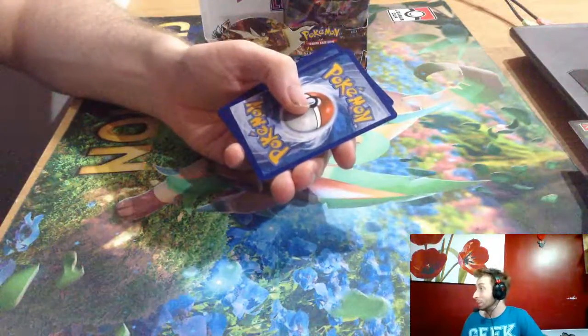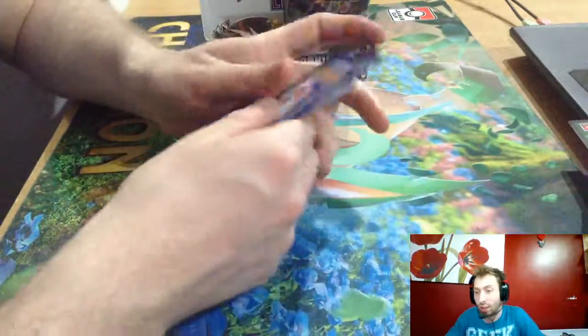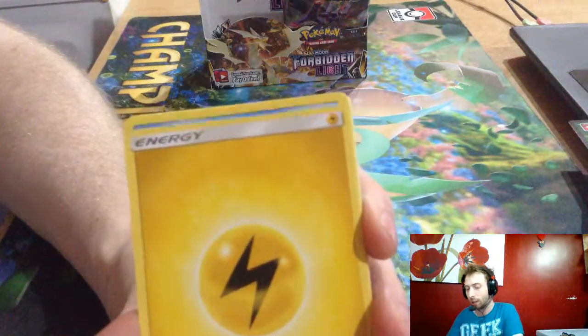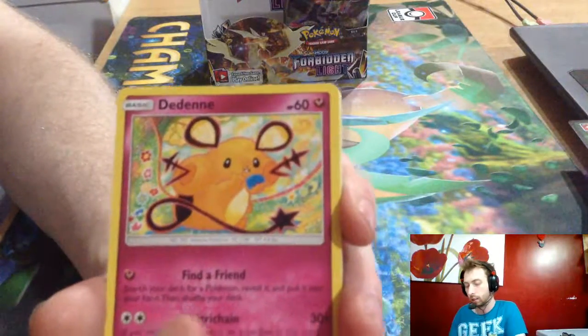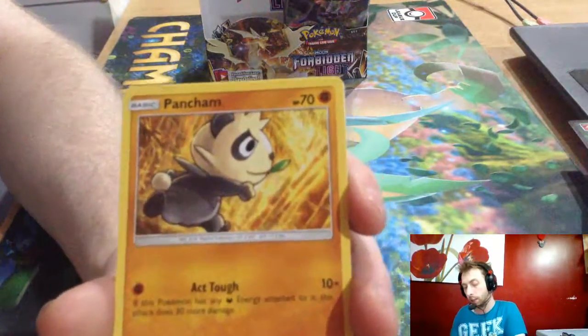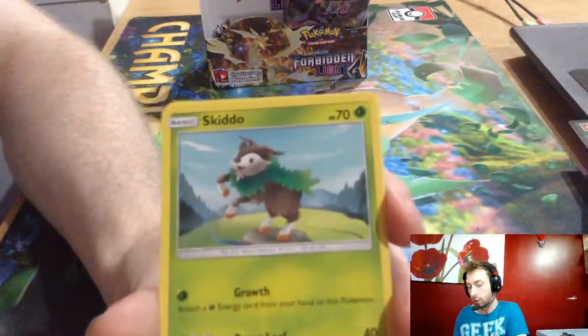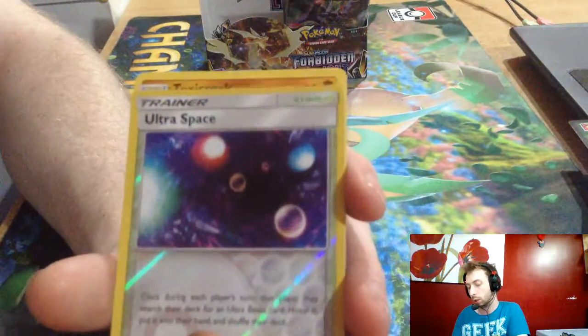These are all going to be decent packs online as well. You can see that, me. You know, secret rare this, secret rare that. Beast Ring, you know. Electric Energy, Amoonguss, Dedenne, Spewpa, Pancham, Helioptile, Froakie, Skiddo, Flabébé, Ultra Space, Reverse Artwork, and Toxicroak.